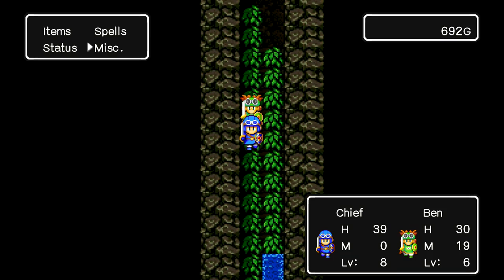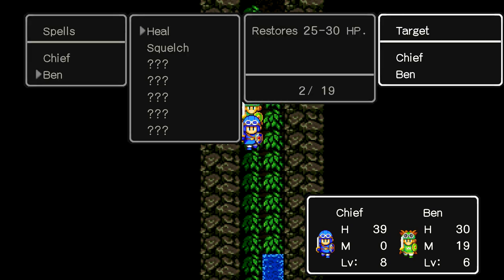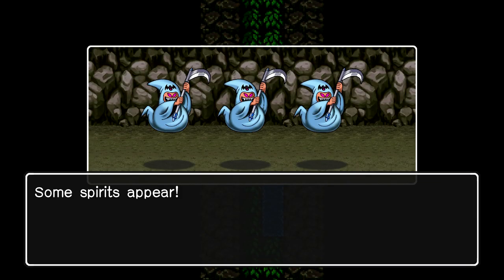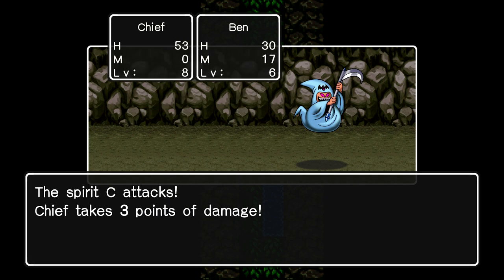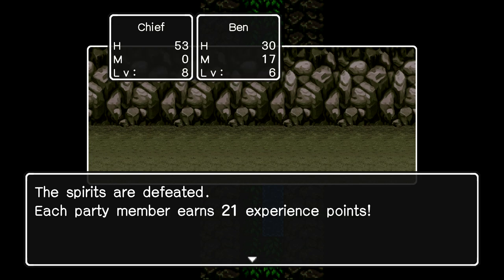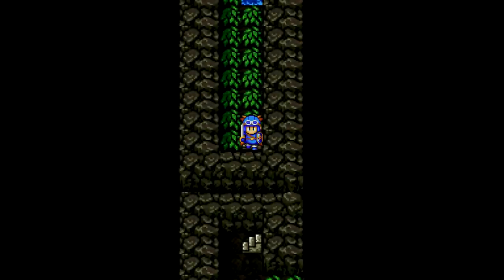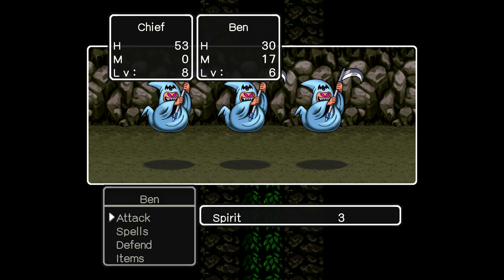Alright, I'm gonna... Oh, there's no heal all. Alright, well, I guess I can heal the two of us. Hope it's not a dead end. Oh, nice, Ben. He knocked both of them out and, that's quick, actually. We have a lot of gold. Ah! That was the wrong way. There's nothing there. That was a bad move. Alright, let's go.